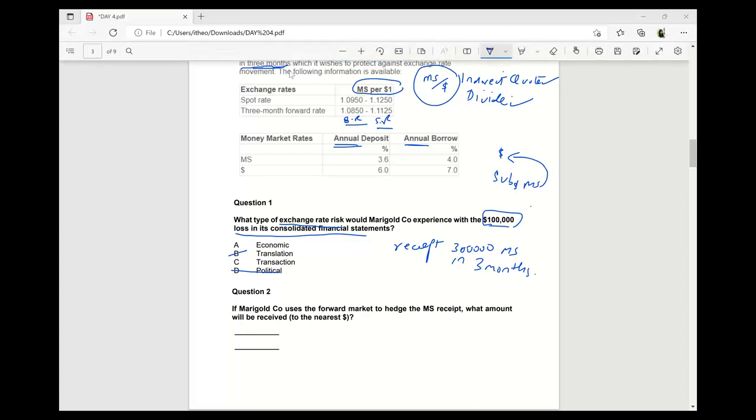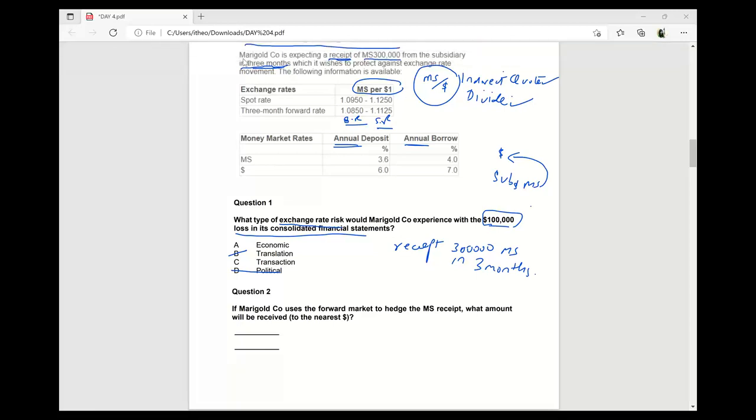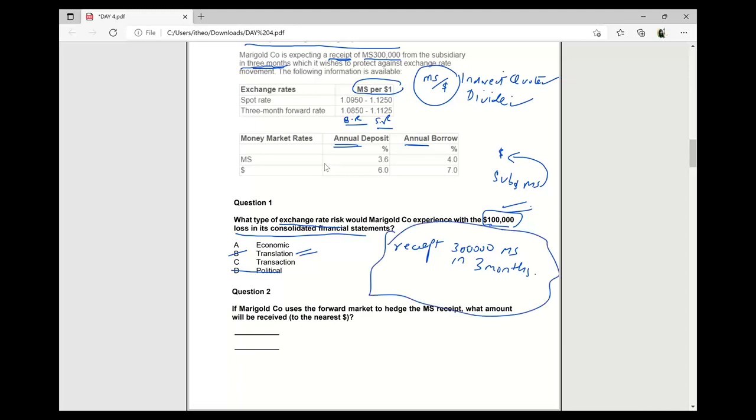There is a question from Sana that 100,000 is not translation risk. I have corrected option B, that 100,000 is the translation risk. So why are you asking that 100,000 is not translation risk? Yes, Assam, you are right. Sana, I don't know whether you are attentive in the class or not. The question is asking about 100,000 and that's why I take translation risk. Just to explain further, had the question asked about 300,000, I would have put transaction risk. So please stay attentive in the class. That's why we take option B.